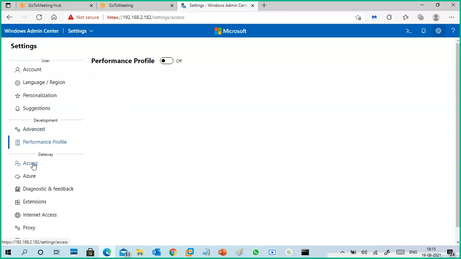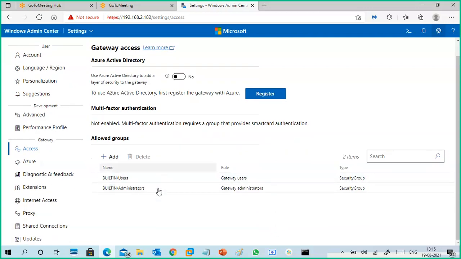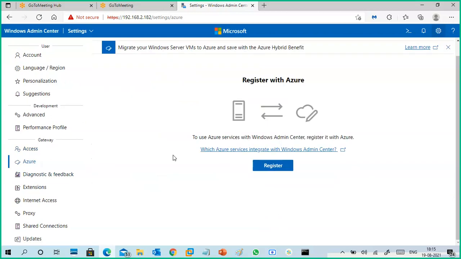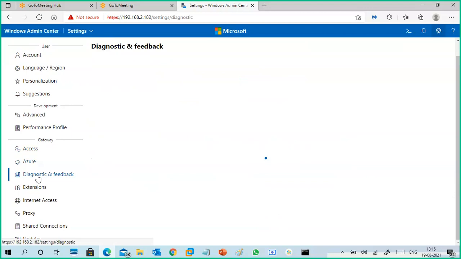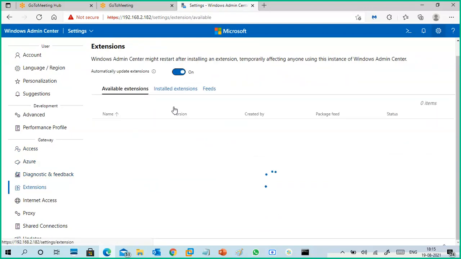Okay, gateway access. So two users are there, allowed users. Multi-factor authentication, Azure. Register with Azure to use Azure services, this one. Then you have to register. Now we don't have any Azure stuff. Diagnostics and feedback, extensions.